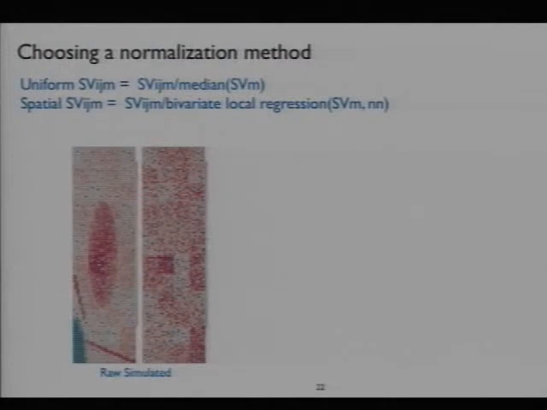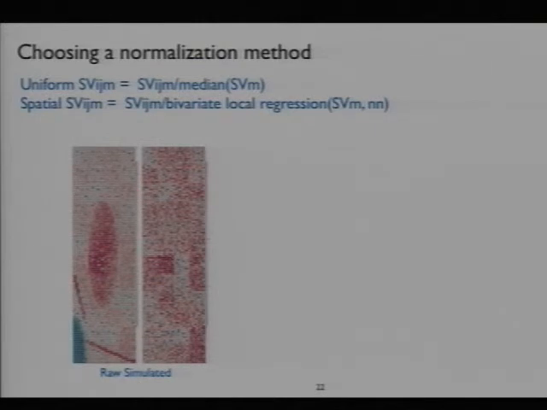So part of what we need to do is normalize. There are a lot of different normalization methods, and we want to choose one that matches the technical variations. Because ultimately what we're trying to do is separate the biological signal from the technical artifacts, the technical variations, the technical noise. What I'm showing here is that a common way to do that is to simply divide by the plate or the well or the microarray median. That allows you to compare microarrays one to another. But it doesn't do anything about the spatial artifacts, the regional artifacts. It just centers them all at the same location.